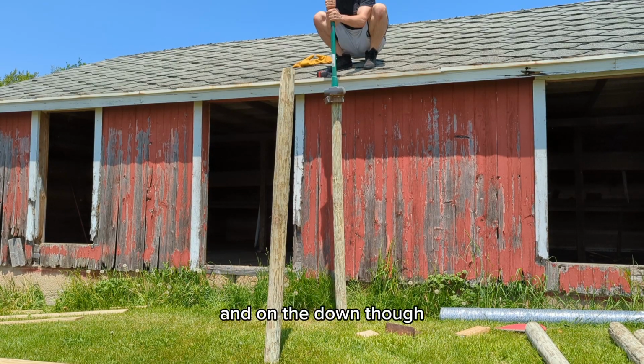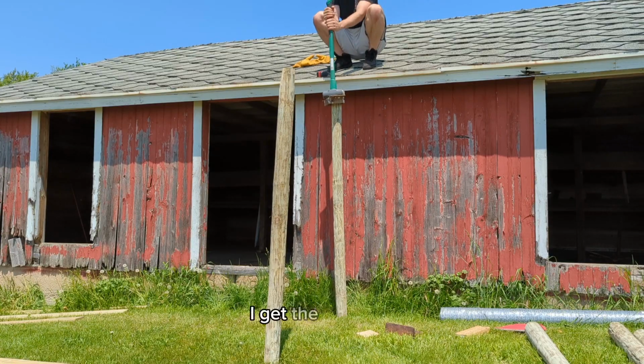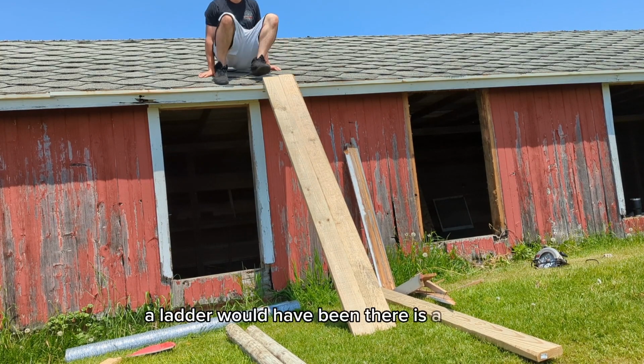And on the way down though, my nuts weren't feeling too good after this. A ladder would have been better. This is a ladder.